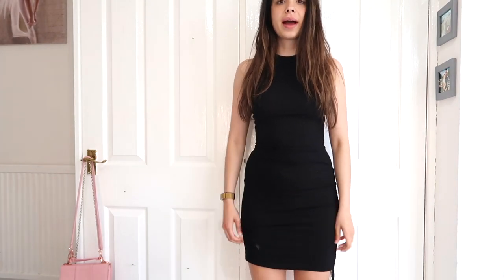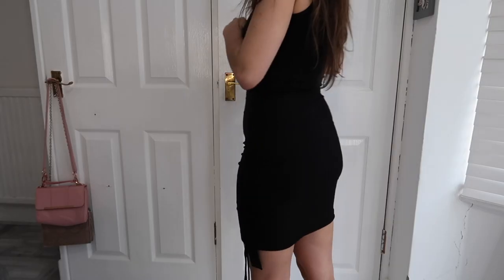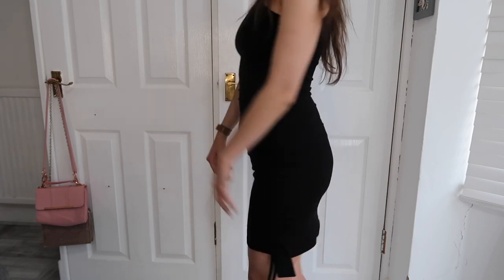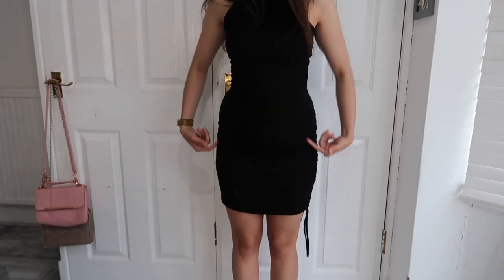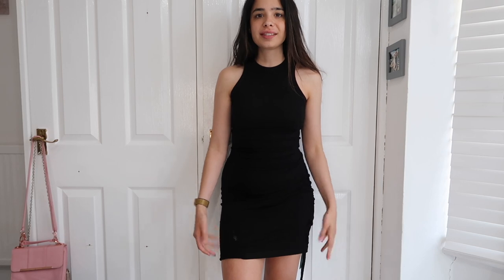All right, so this is the dress. This is it without any adjustments. It is quite long without any adjustments. If I show you the back, it's quite flattering around the booty. But this is where it comes up on me. I really like the detailing here, the cut of the top. It's a really comfortable dress as well. But yeah, just so flattering. I feel like it really hinges in the waist. It kind of gives the illusion of quite a small waist and then accentuates the booty.